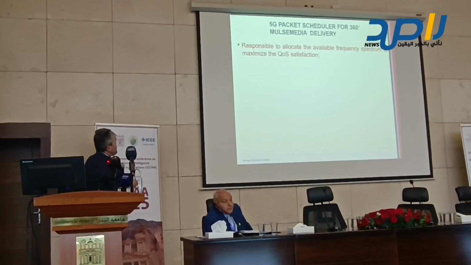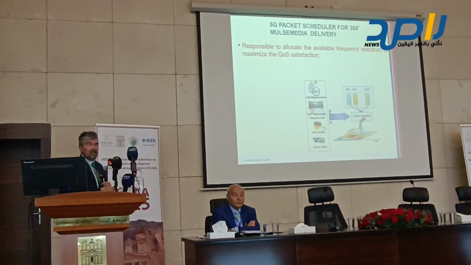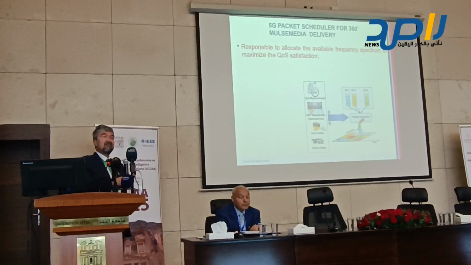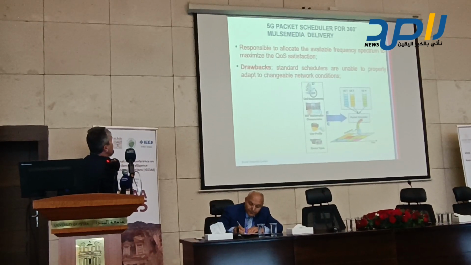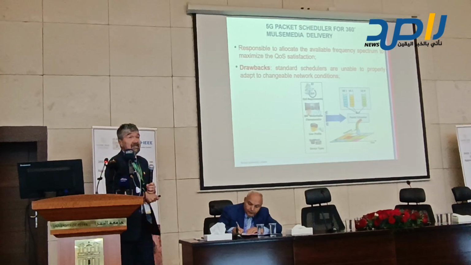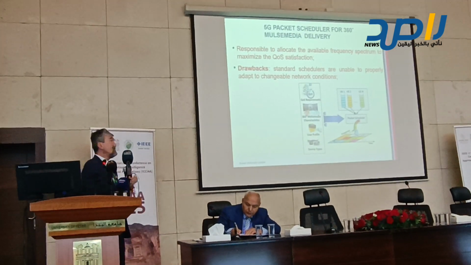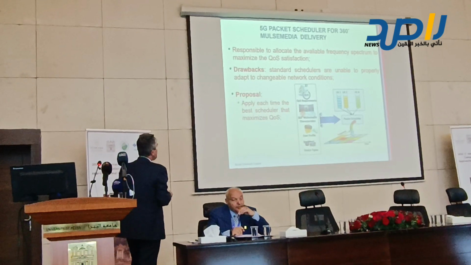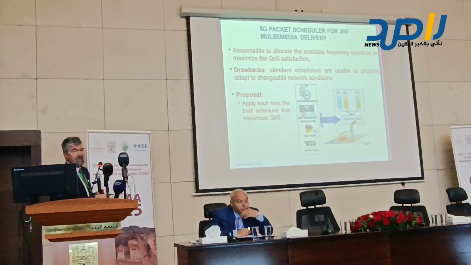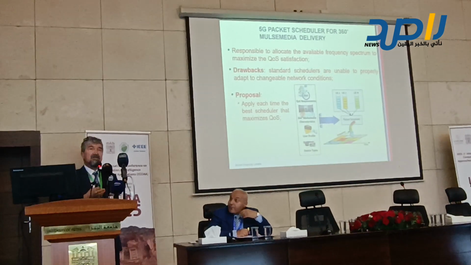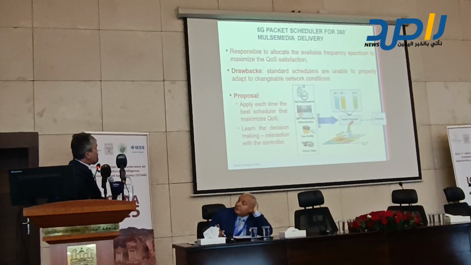And then we have our 5G packet scheduler. What the 5G packet scheduler does is allocate the available frequency spectrum to maximize the quality of service satisfaction. The problem currently still is that we still use current schedulers and they are unable to adapt dynamically to runtime network conditions. So what we want to do here, following on from our earlier work, is to apply each time the scheduler that best matches the current situation.